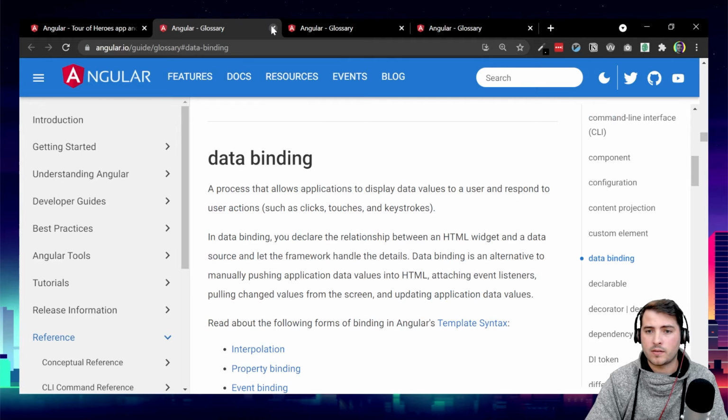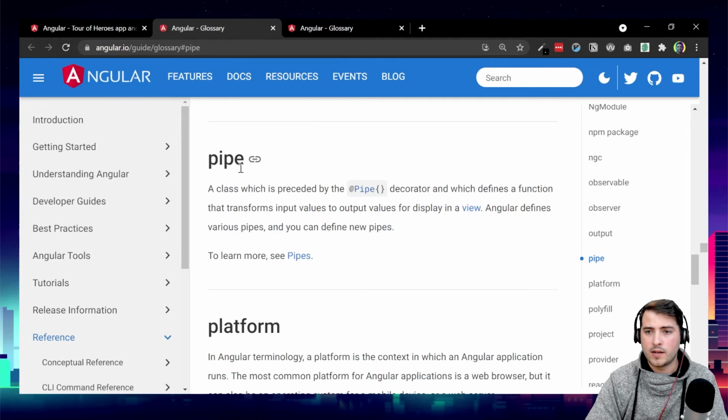Data binding, I don't need to do that. Pipe: a class which is preceded by the pipe decorator and which defines a function that transforms input values to output values for display in a view. Angular defines various pipes, and you can define new pipes. So, okay.